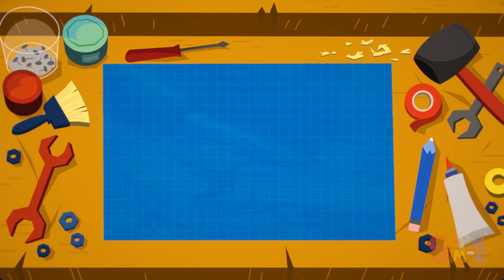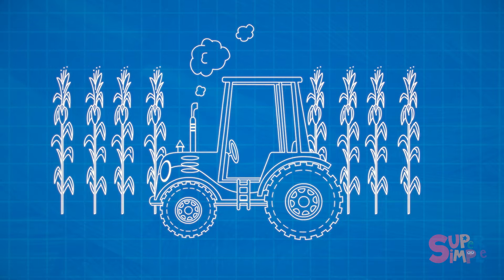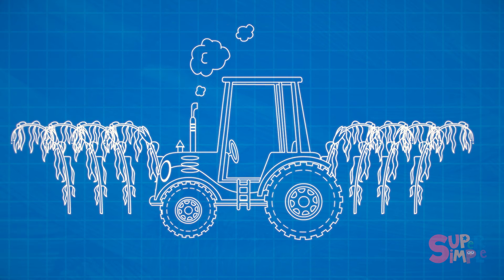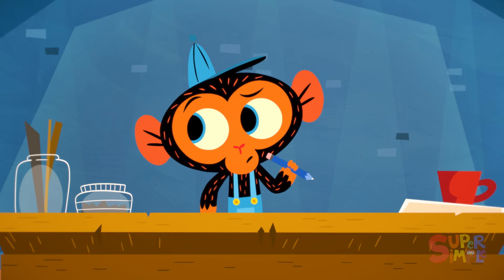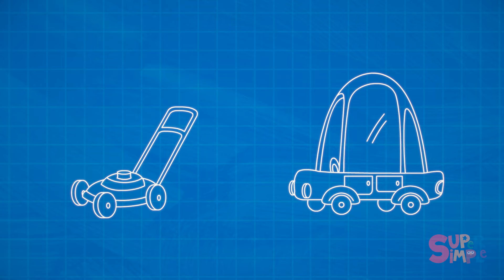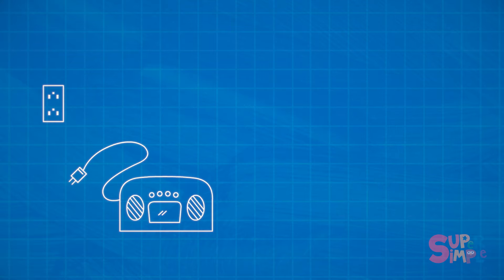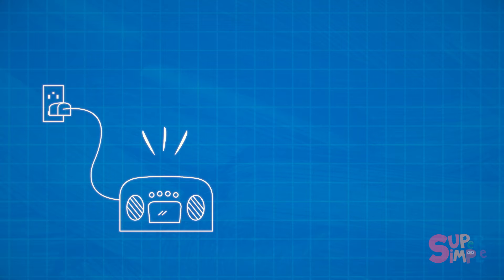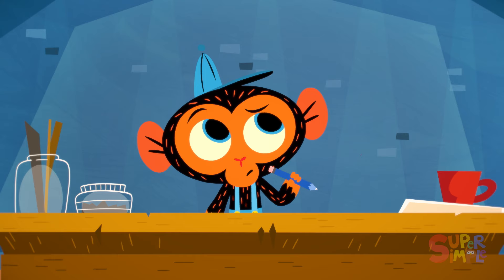Let's see. Miss Cow drives her tractor all day long in her cornfield, and its exhaust is harming the environment. Mr. Monkey needs to figure out how to stop dirty exhaust from coming out of Miss Cow's tractor. Mr. Monkey thinks about how other machines and vehicles are powered. Some, like Miss Cow's tractor, get their power from gas, which creates very dirty exhaust. Some machines are powered by electricity — they don't create any exhaust, and that is good for the environment. Some machines are powered by the sun; they don't create any exhaust either, and that is good for the environment, too. So, how can Miss Cow power her tractor without harming the environment?